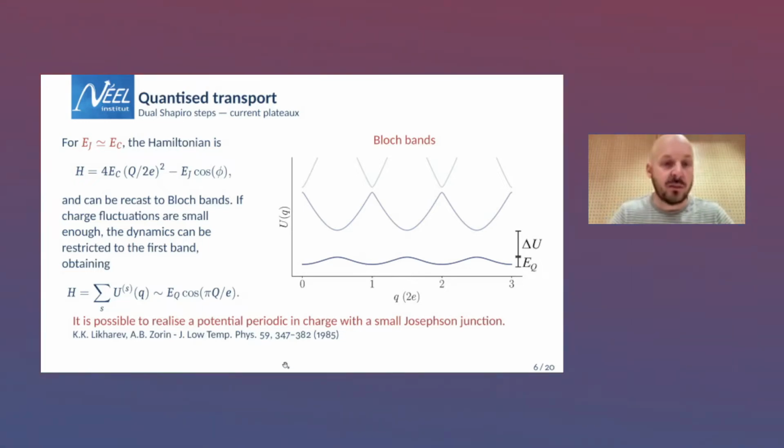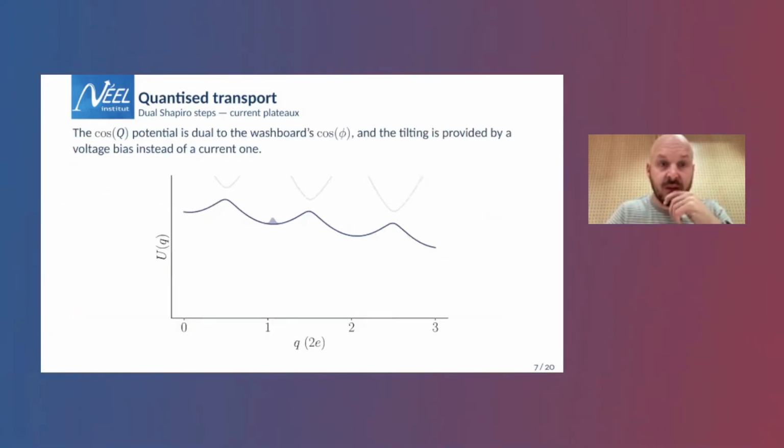So this is the recipe of Likharev and Zorin. This has inspired a huge amount of beautiful experimental and theoretical work, 40 years of work. I could not cite them all, but this has been a very hot topic for many years, and many groups tried. So the challenge is, as I said, to localize charge, and I will explain how to do that.